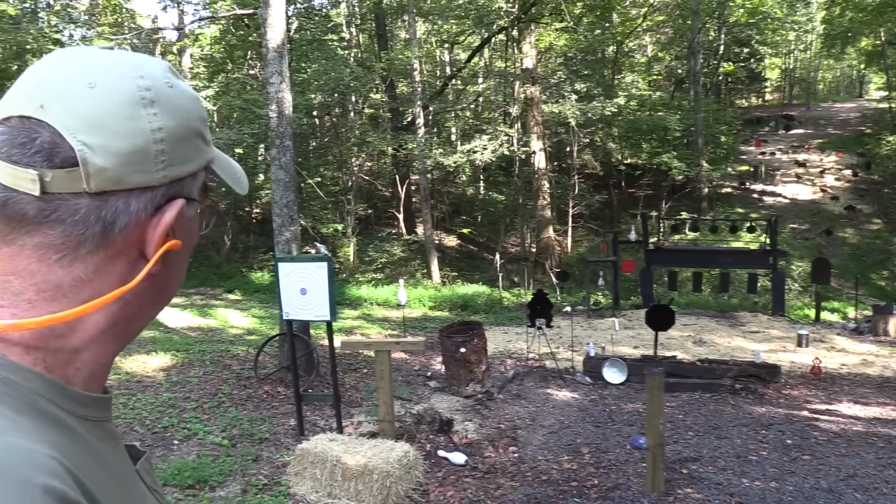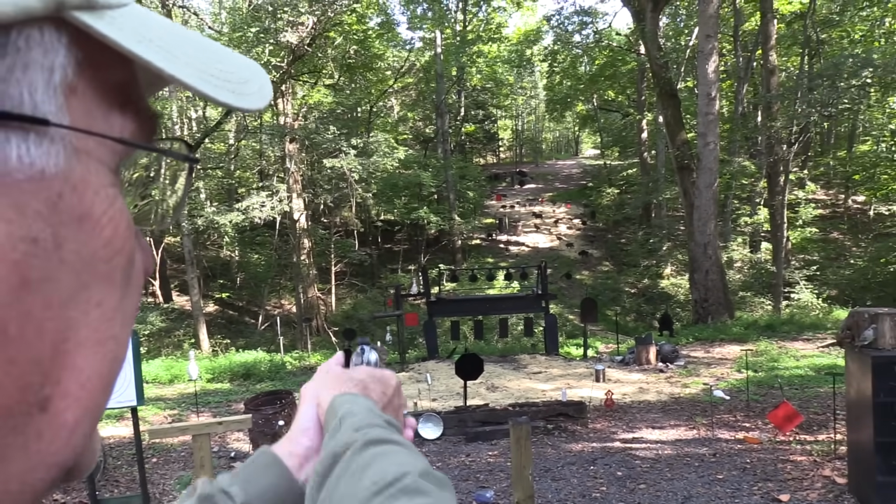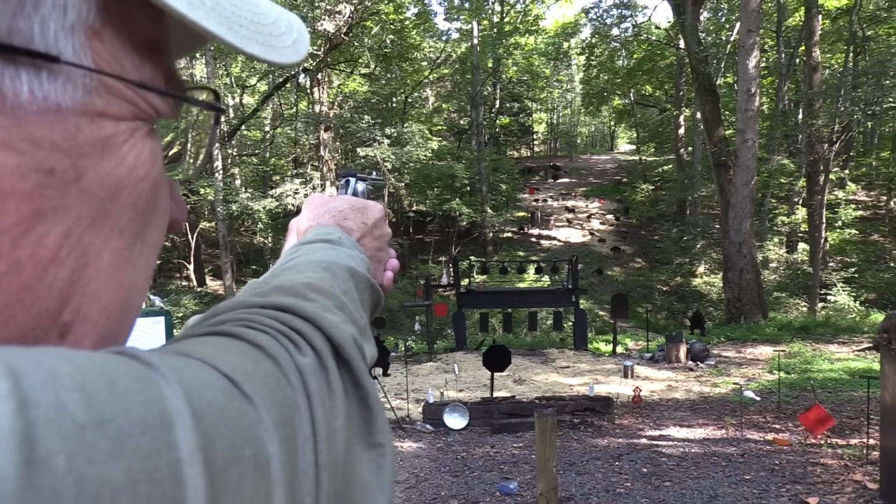10 shots. I'm going to put one more on that Shoot Some Steel target. I'll see if I can hit it lower, see if it'll make a little bit of noise.